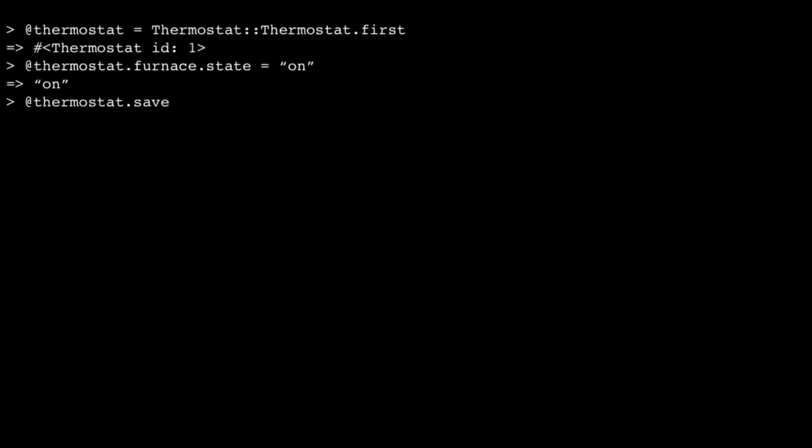With this framework in place, we can then select a thermostat from our thermostat model in the thermostat module, turn its state to on, and then save it. At this point, you might ask, okay, but how does this connect to my IoT devices such that the state of my database and the devices are synced? How do I create this infrastructure in my Rails app easily? And how do I install the right software on my IoT devices in the first place?